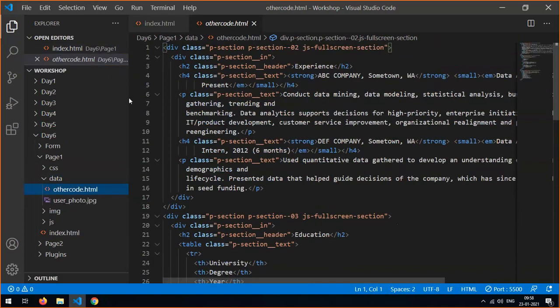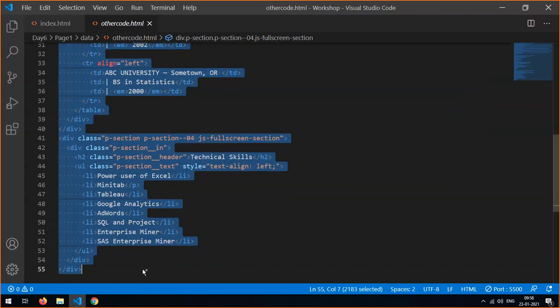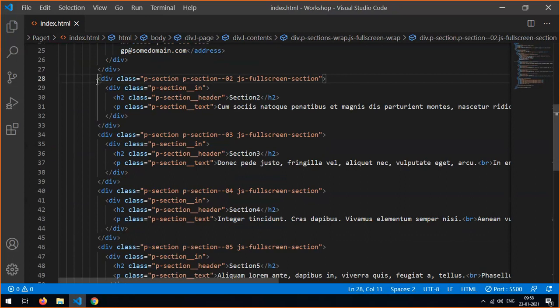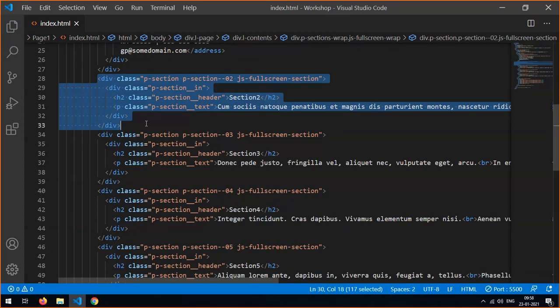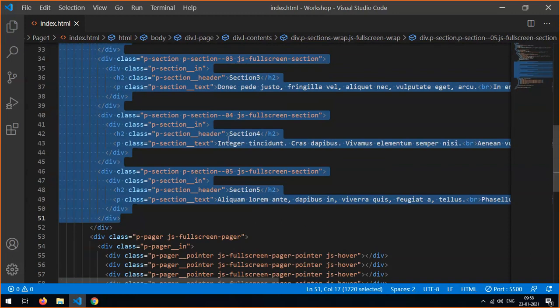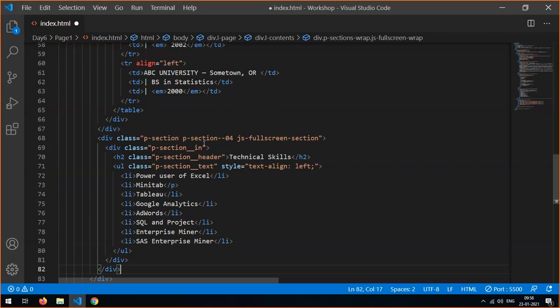In other code, I have written that data, p section, and I'm going to copy this p sections from this file, and I'm going to replace section 2, section 3, section 4, and section 5. I'm going to replace all those sections with my data, which I've already created with all those classes.